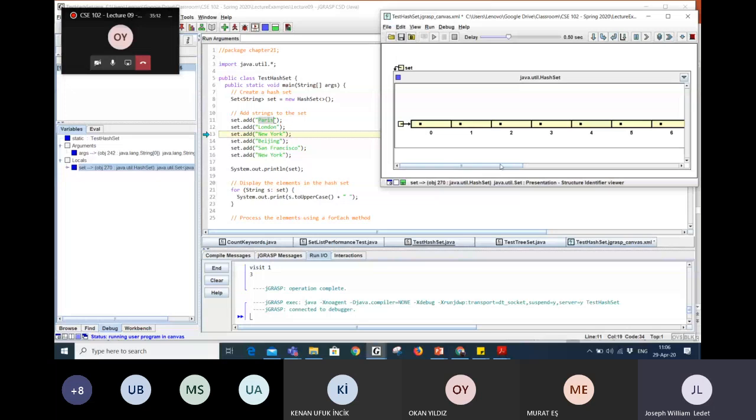When you get to your digital logic class, you'll understand a lot more about why binary is used. But basically, a hash value is determined.